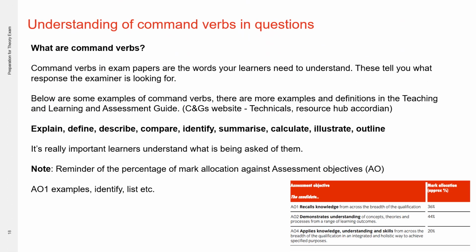What are command verbs? I think this is best described as responses the examiner is looking for. It's worth reminding ourselves of the information in the examination guide from earlier on in the presentation and the split across AO1, 2 and 4. Typical examples of AO1 would be list, identify, etc. But let's look in more detail at some of these verbs.